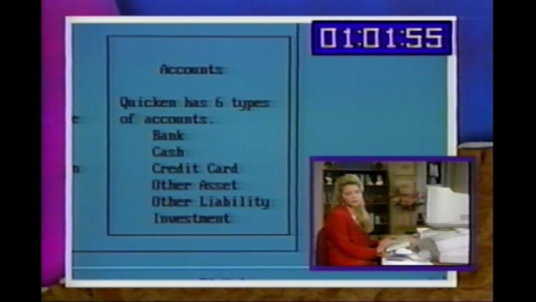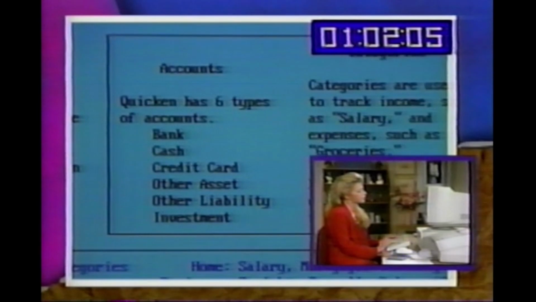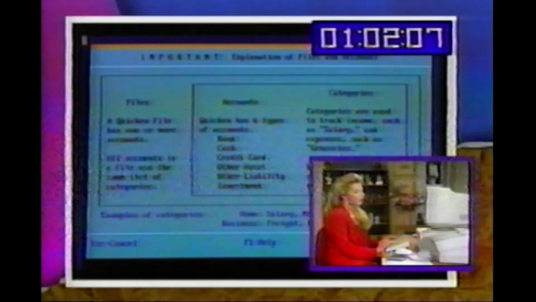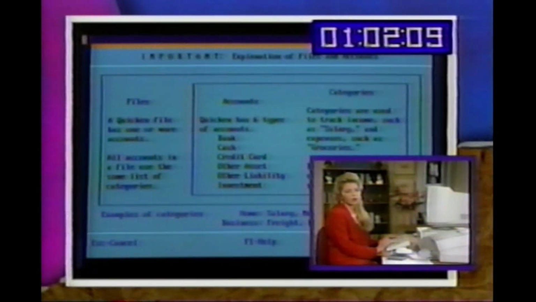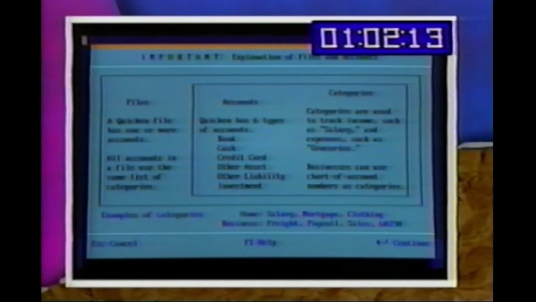Now, I want to make sure that you're paying attention because there is going to be a quiz. Well, we probably are going to select a bank account, but you can see there are other types of accounts too. Press Enter to continue, and now there are categories. When you're using Quicken, make sure you always select a category. A category, for example, as you see on the screen, tracks income such as salary. And your food bills, well, that category would be groceries. Because there's so much you can do with Quicken, there are also business categories.